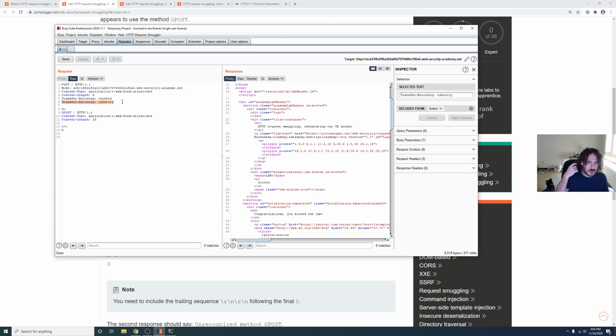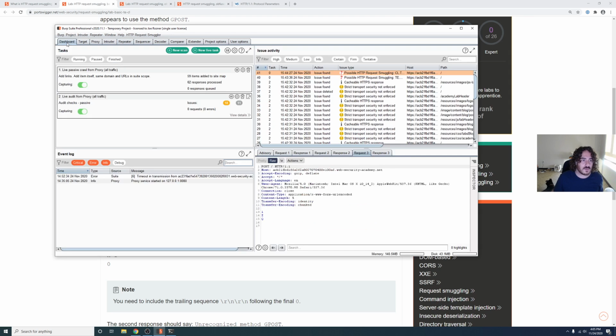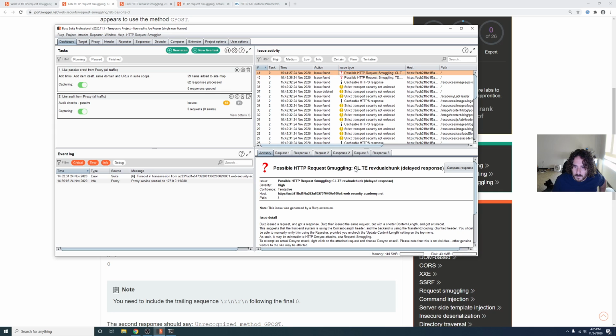it probably tricks the back end, or the front end.